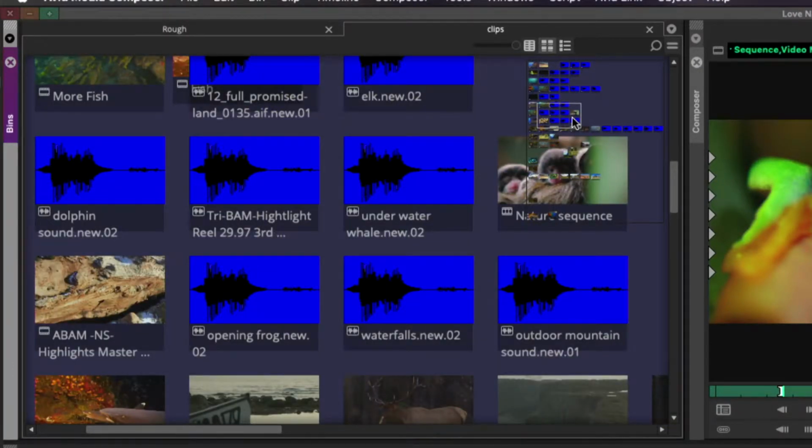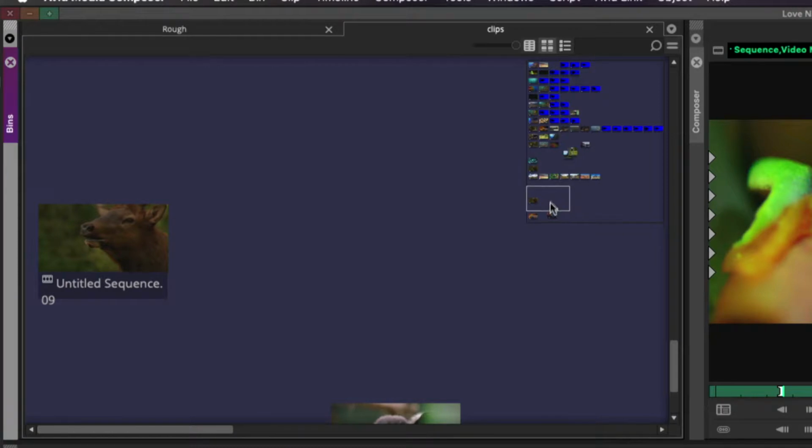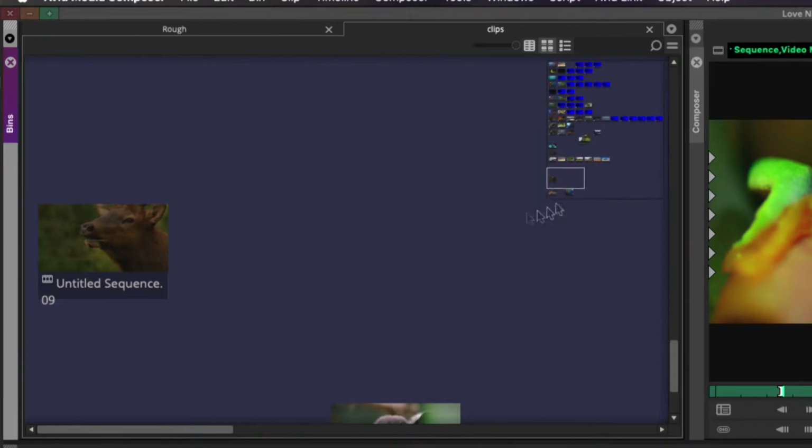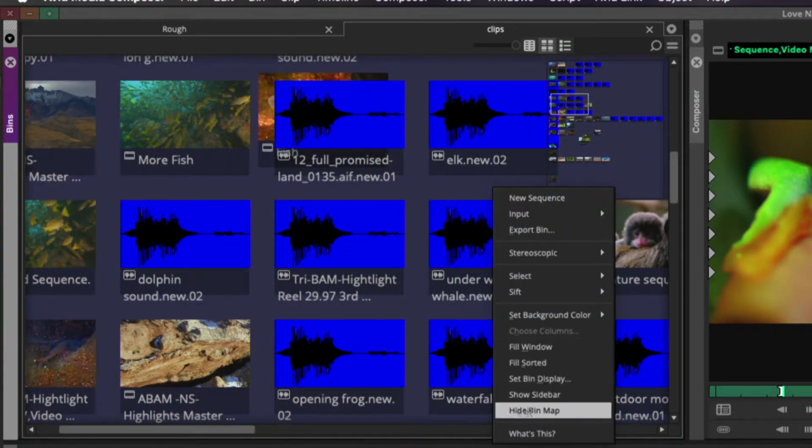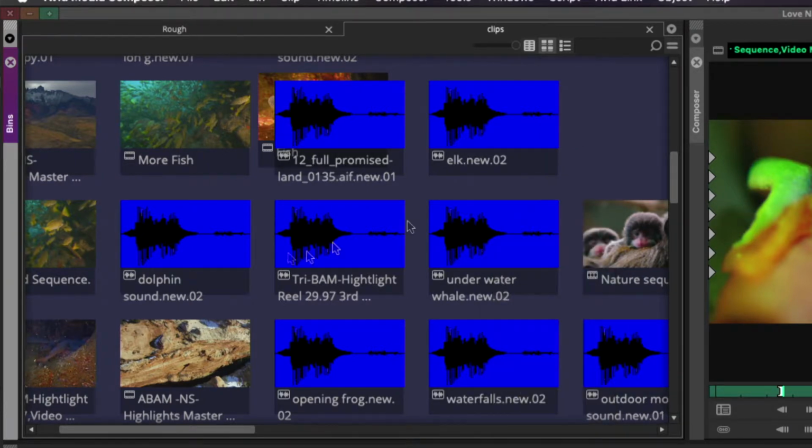All right? So you now can see, wait, there's a clip in the lower left-hand corner. I can go down, click, and it takes me to that point, so I can see it. So again, a little representation, a little kind of fun thing there. Maybe you'll use it, maybe you won't, but it is there, just something new. Right-click, hide bin map, and show bin map.